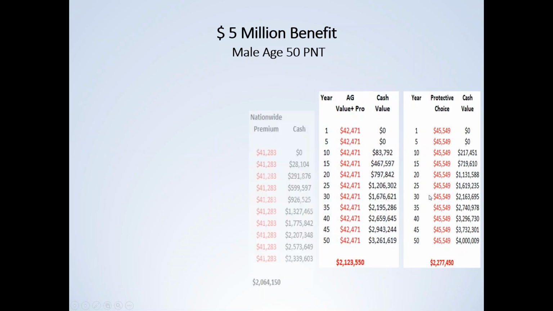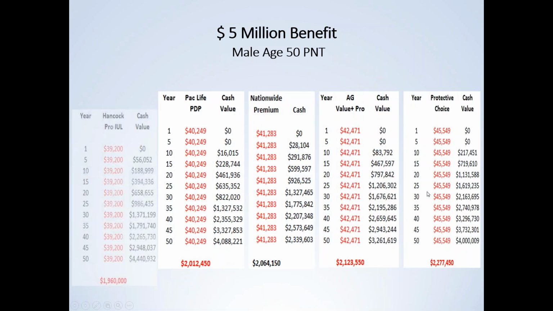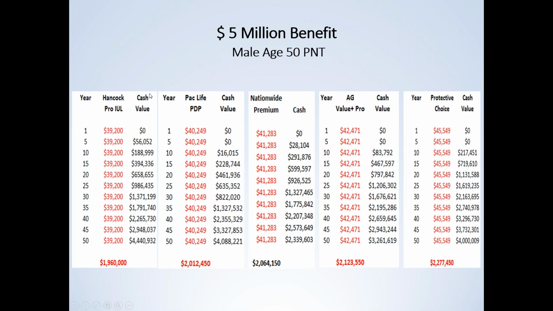These are companies that we all sell and know. Here we've compared Protective, AG, Nationwide, PAC, and Hancock. These are the level premium solves, and what you'll see, big picture, is they all add up to a similar number. Around $2 million of lifetime premiums are the projected lifetime premiums with all the carriers. Now there are differences. While Protective's premium might be a little higher, you see the cash value is a little greater. Some of these have better earlier values, better lower values. But as agents, we're trained to pick on these minor differences. But big picture, they're very similar in terms of lifetime premiums.